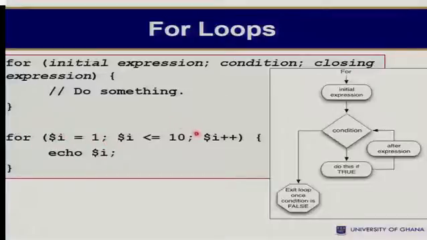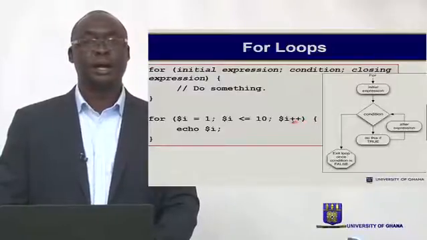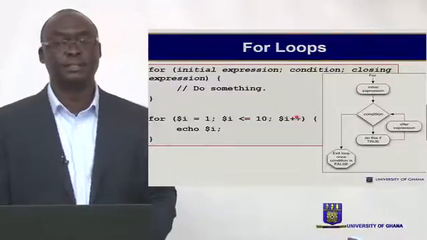And then the condition to terminate this loop, or to stop executing the loop, is here. So here we are saying that the loop should continue to execute so long as I is less than or equal to 10. If I goes beyond 10, this loop should not execute. But we have to also find a way of pushing the boundary of I until I goes beyond 10. If you don't do that, then this loop will continue to execute endlessly and crash your program. So what you have to do is make sure that you always increment or decrement your closing expression to make sure that your loop is finally terminated.